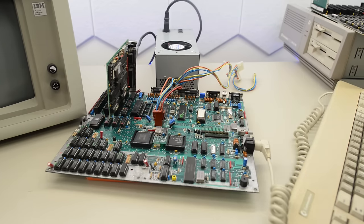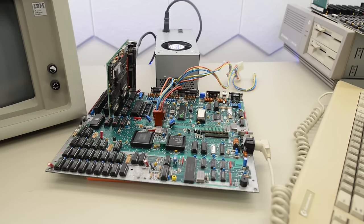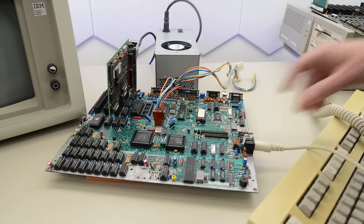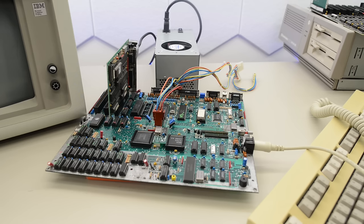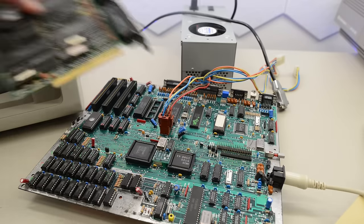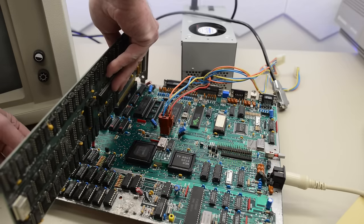So let's try with an original Commodore keyboard. This is not the keyboard that came with this machine, but it's what I had easily at hand. This keyboard looks like a cheap copy of the FX-T, but the keyboard that came with this machine looked more like a cheap copy of the Model M. But it's worth a try. Still the keyboard error. I guess I better go and look for the original keyboard. Got it — let's try again. Still the keyboard error. Well, I'm pretty sure it's this chip here. By the way, I'm not sure if this graphics card is compatible with that diagnostic ROM, so let's first do a quick test with a proper IBM card.